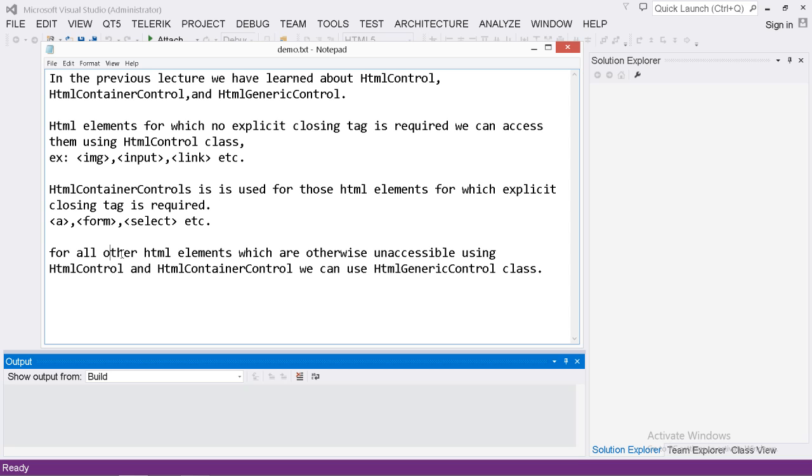With the help of HTML generic control class along with other HTML classes, we can manipulate every element of our ASP.NET page from our server side code.